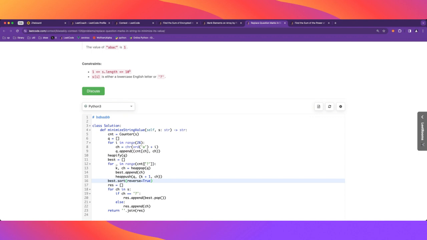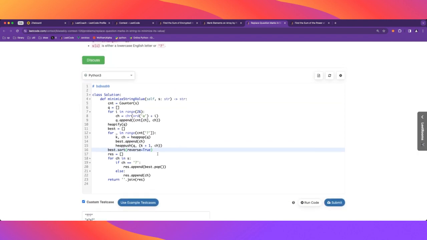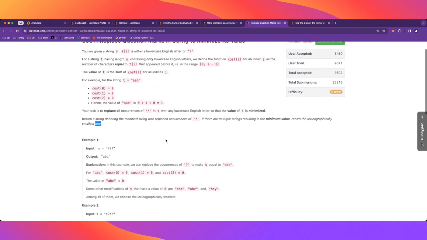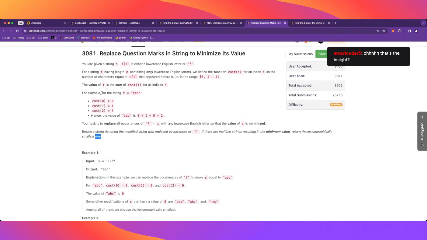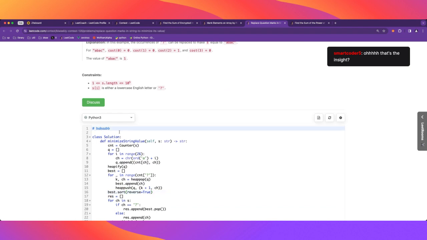That's my main point: the cost contribution doesn't change. It doesn't depend on the order. It depends on how many occurrences there are of each letter. This is what I explained here. The first insight is that.